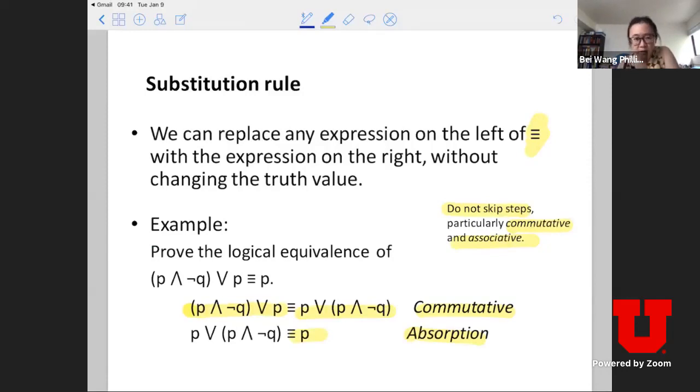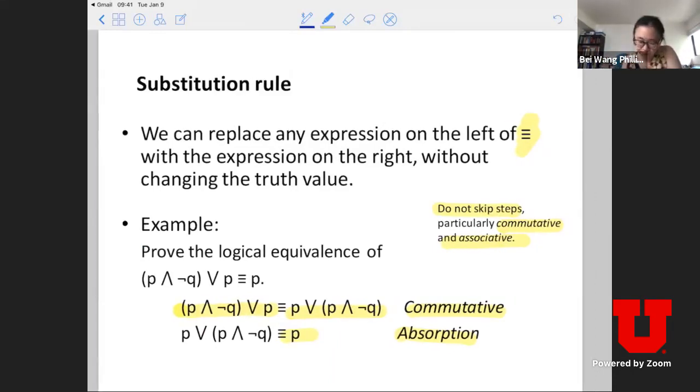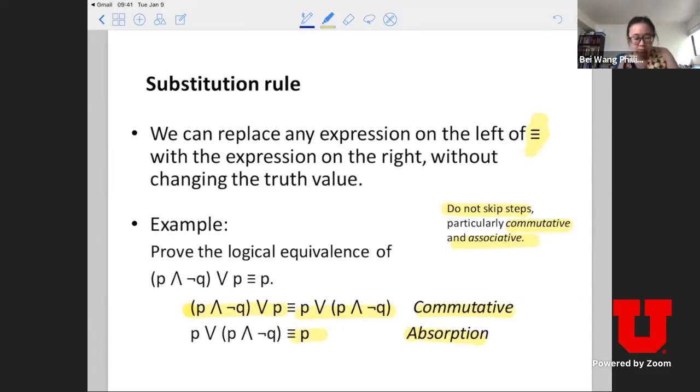If this is too fast for you, this is a time to pause the video for 1 minute or 2 minutes and just try to solve this on your own. Okay, so this is it for the first part, and it's a quick review of some of those concepts you might have already seen by reading the textbook. For the second part of the lecture, we're going to do many practice problems.